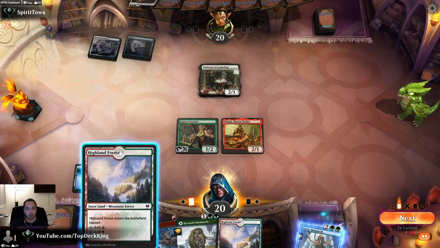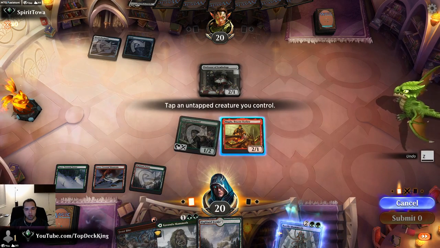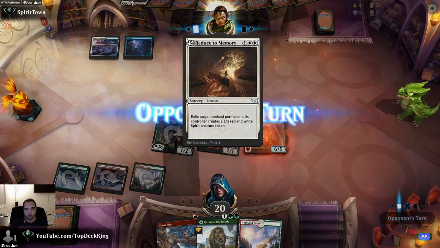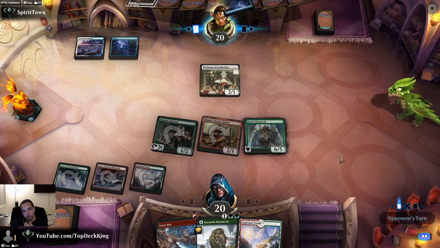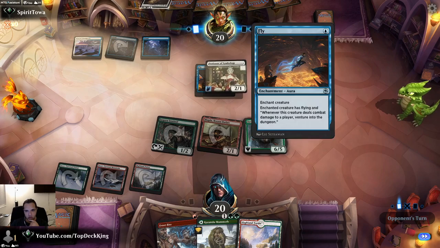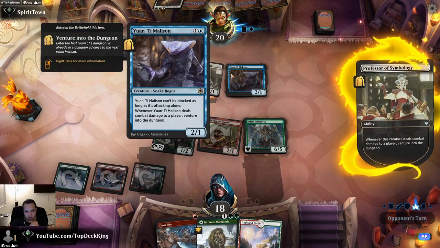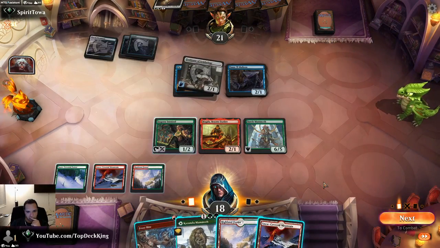Oh, come on. Why would you go get that one, opponent? At least we get to draw a card off it. Yep, we get to draw a card and create a creature off it. Oh, he can't cast it. He doesn't have double white. What does that do? Whenever it deals damage, venture into the dungeon. Okay, so they're playing a venture deck. That's interesting.